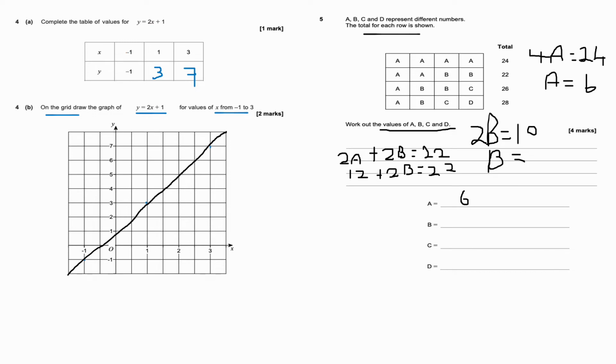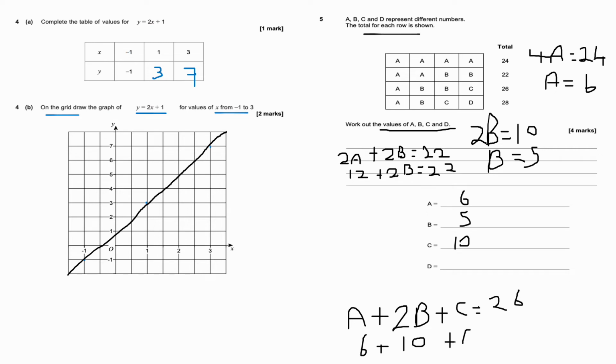And then I can sub A and B into my third equation that I can form. So it's A plus B plus B plus C, so it's A plus 2B plus C is equal to 26. So A is equal to 6, B is equal to 5, so 2 times 5 is 10, plus 6 is 16. That means C is equal to 10 when I sub in A is 6 and B is 5. Because I have 6 plus 10 plus the C has to equal 26. So solving that, I get C is equal to 10.